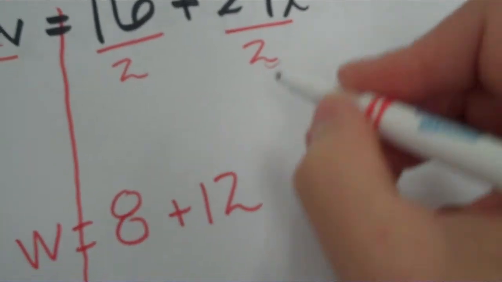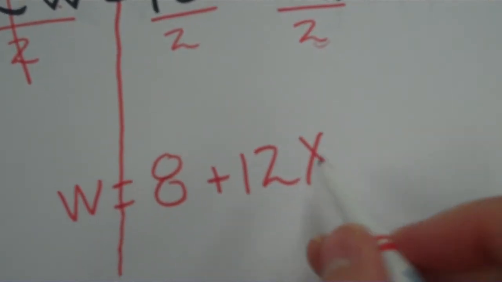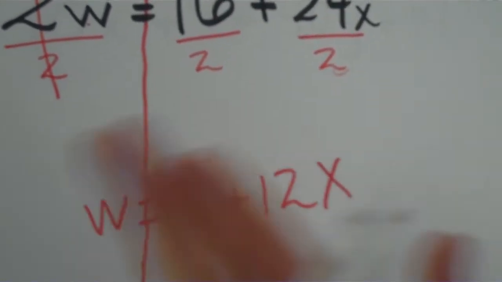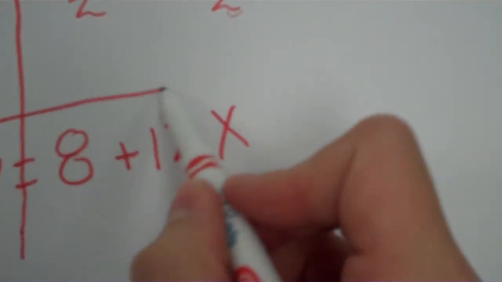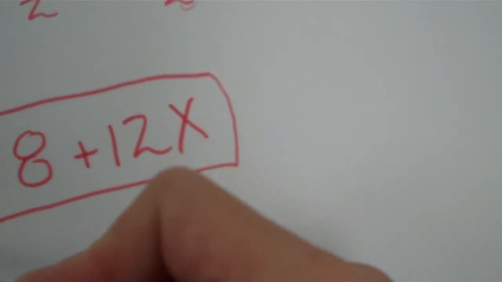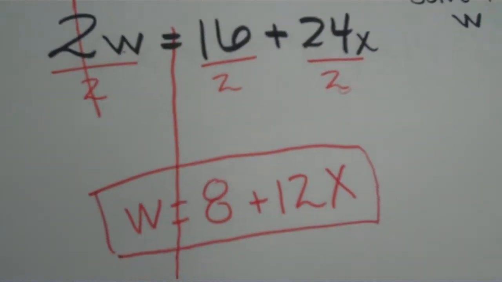And then the x comes down. And that's it. I can't actually add these things because that's an x and that's not. I can't add them. That's as far as I can go. Alright? I know it's kind of weird. We're going to practice today and tomorrow. Okay? Good? Alright, last one.